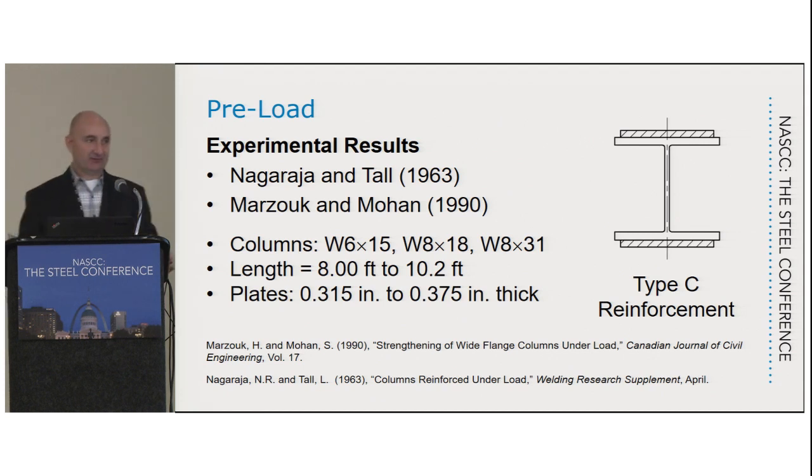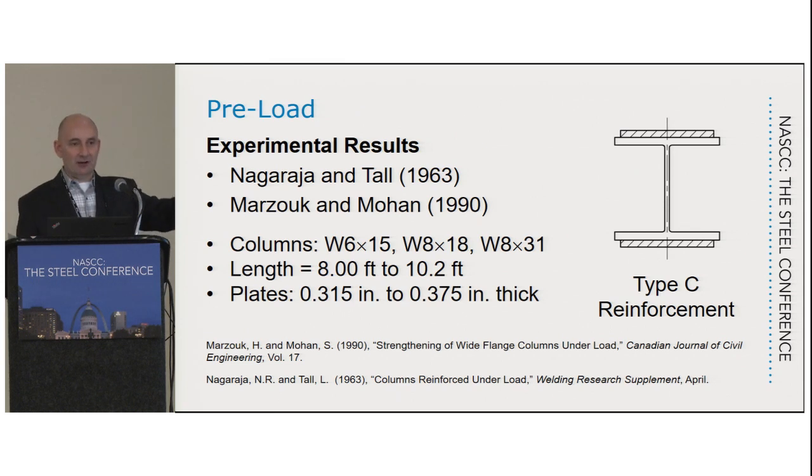Now, in addition to these test results, the University of Alberta put out a report where they did over 300 finite element models, and this method works. The finite element models showed that this method works that I've just showed you. I think they had up to about 60% of the axial strength of the column as the preload in some cases. So yeah, that was good.